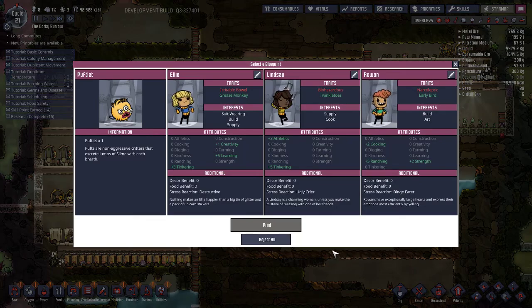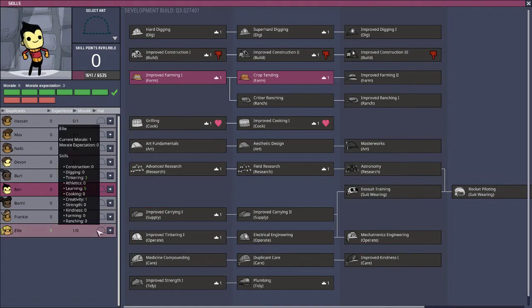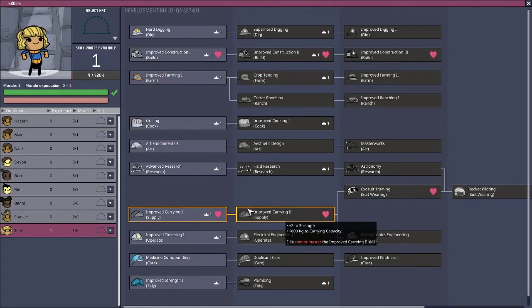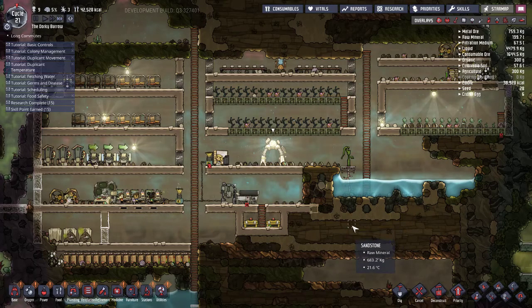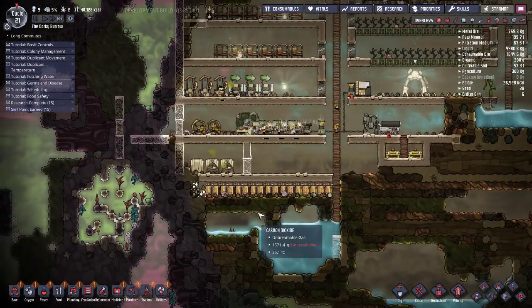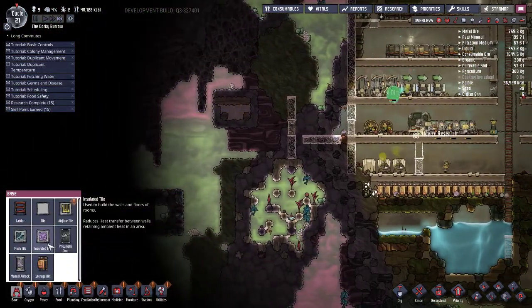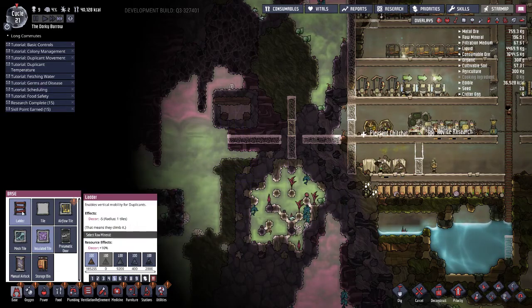And we got a new duplicant. Ooh, hello. Biohazardous? No. Narcoleptic? Nah, it's a very annoying thing. But I'm gonna go for you because you have suit wearing. And that is a very nice thing to have, actually. And yeah, I'm gonna go for improved carrying. Because reasons. And also do something like that.